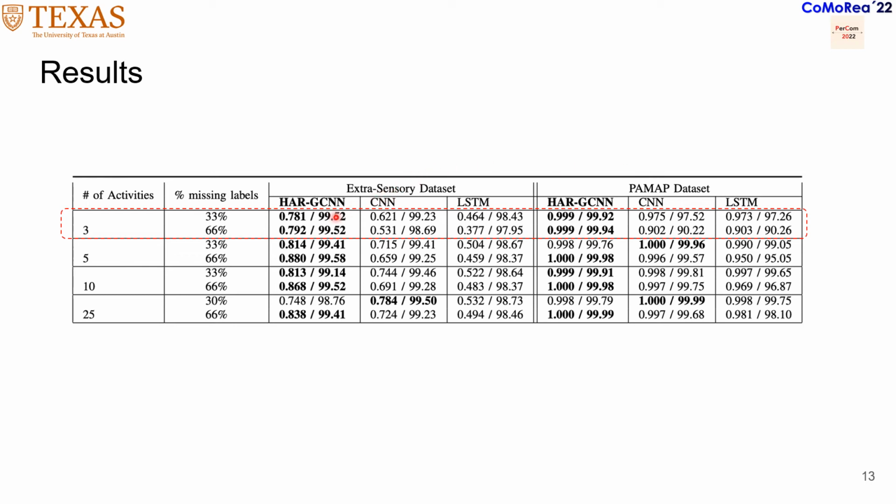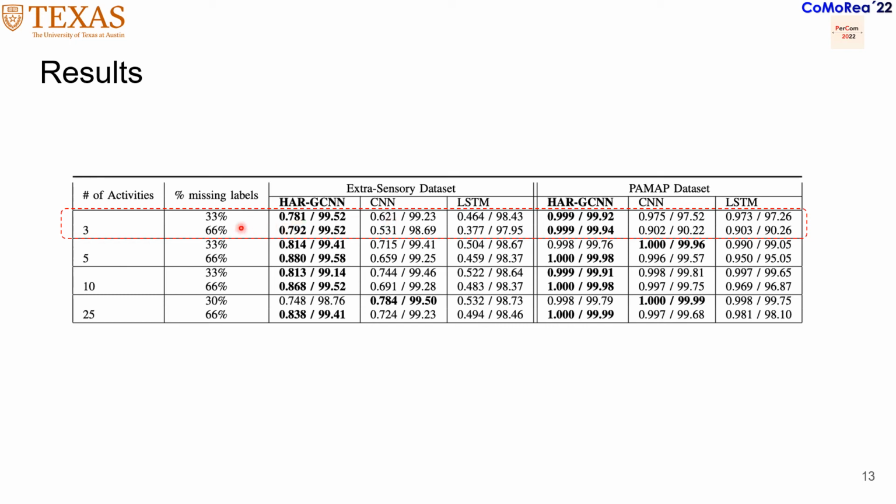As a general notice, the performance of HAR-GCNN is much better than the corresponding CNN and LSTM baselines. The second note is that the CNN performs better than the LSTM, which is our observation at the start of the paper: RNN-based models tend to diverge over time when we have this number of activities, because they accumulate errors through predictions. We can see that the CNN has a better performance, but still not as good as the GCN, because it is missing the correlation between the nodes. It misses the adjacency matrix that represents the relationship between the nodes.